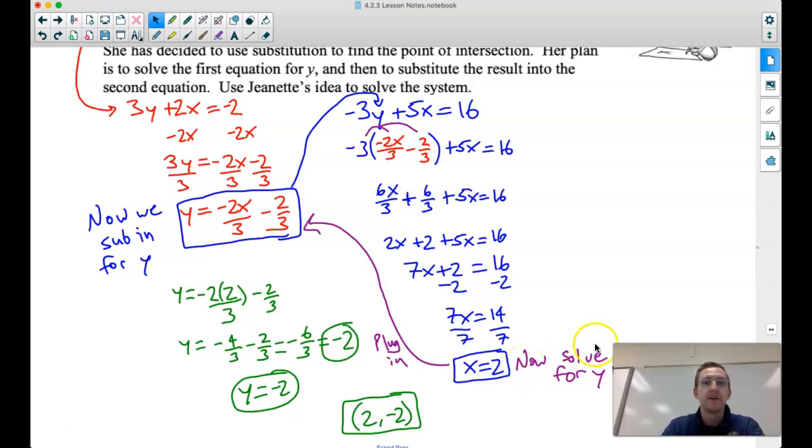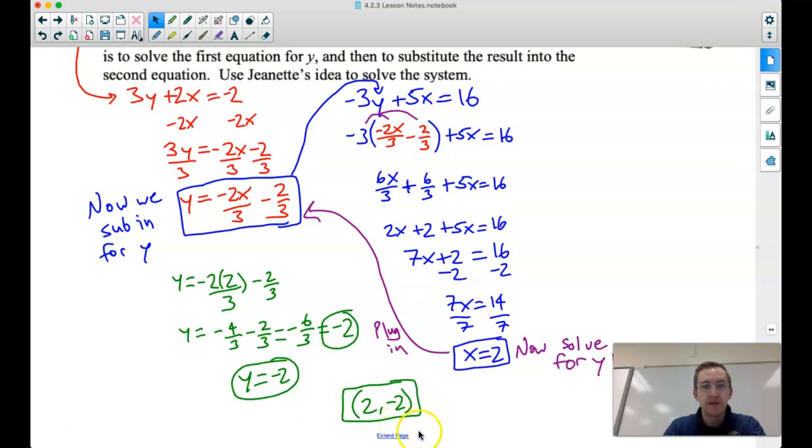So after all that work, we're only halfway there, because we still got to find what y is equal to. So now we can take our value for x, plug it back into our equation that we know what y is equal to. So when we plug in 2, we get negative 2 times 2 divided by 3 minus 2 over 3. So we get negative 4 over 3 minus 2 over 3. So that's minus 6 over 3 because we have common denominators. We subtract the numerators there. And then if we simplify that, we get y to equal negative 2. Whenever we have x and y for our variables, we always want to finish as an ordered pair. So that first answer should be 2, negative 2.